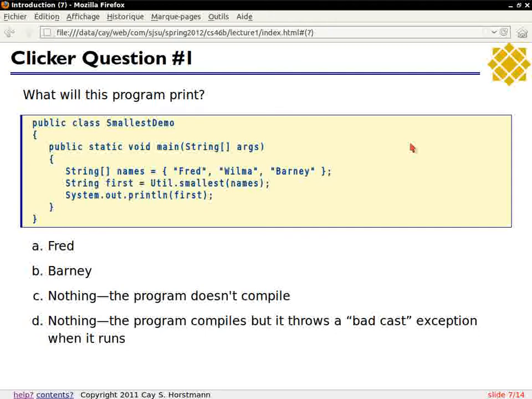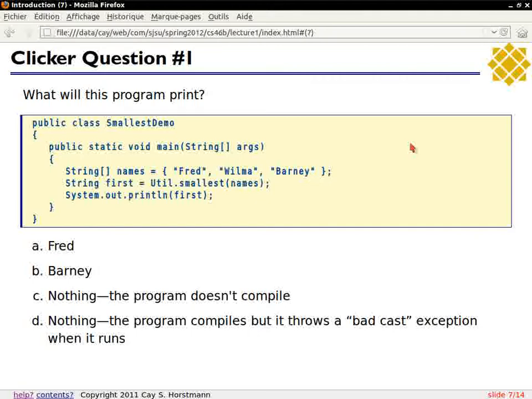All right, so let me update the answers here. If my network was working, I could show you what I see, but I'll just have to tell you. Answer A got 9% of the answers.